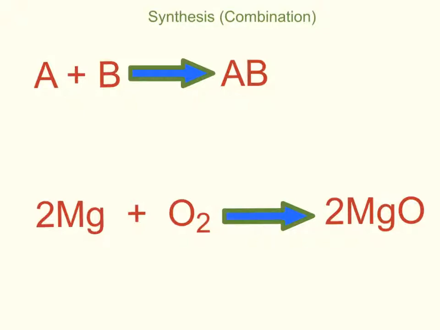So as we look at synthesis reactions, we can express this as A plus B equals AB. So if you notice in the name, it is a combination reaction, right? So we're putting 2 different atoms together. All right, so we look down. I have balanced this equation for you, but magnesium is A, oxygen is B. We put those together. We have magnesium oxide.